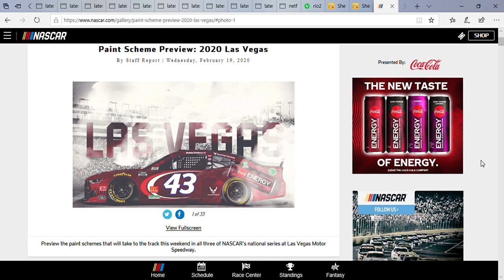For today, we'll be taking a look at the paint schemes for this weekend's races, specifically the Xfinity and Cup series, but we'll be looking at the Cup series first. For those who don't know what this series is about, it's basically where we take a look at the paint schemes for a race and I give my thoughts and opinions. You're more than welcome to leave your thoughts and let me know which paint scheme is your favorite down in the comments.